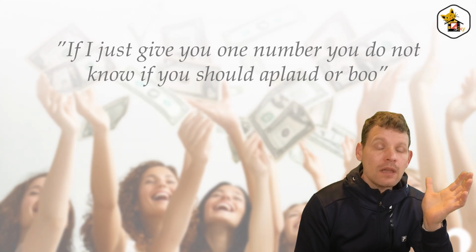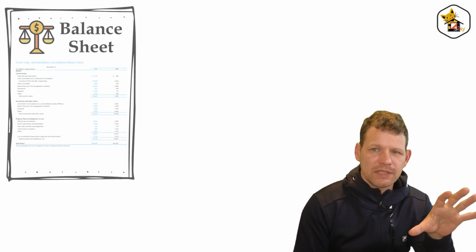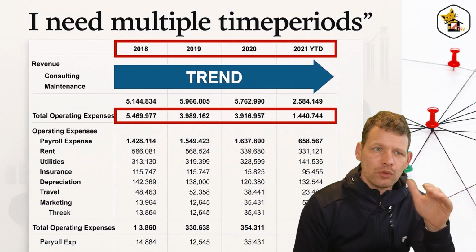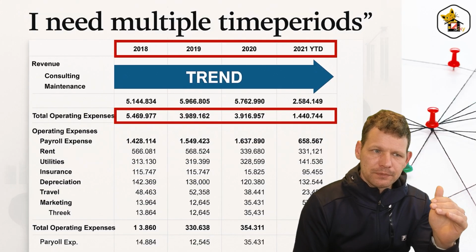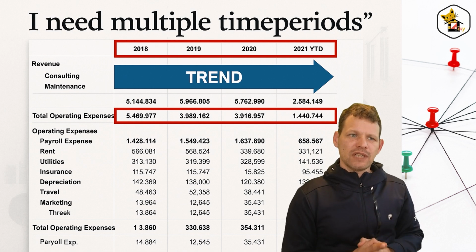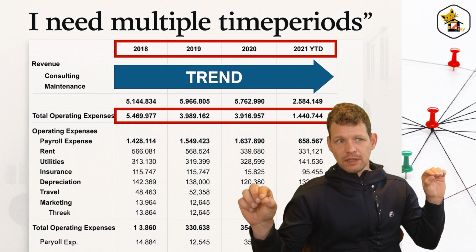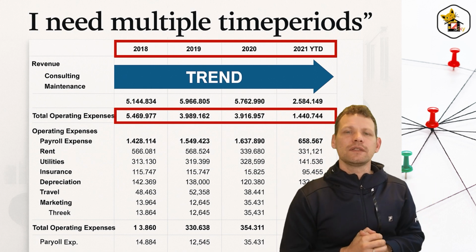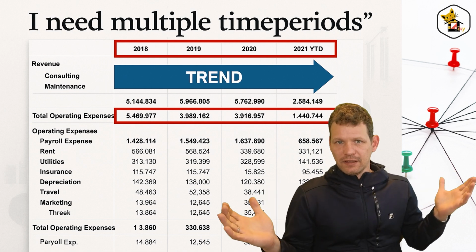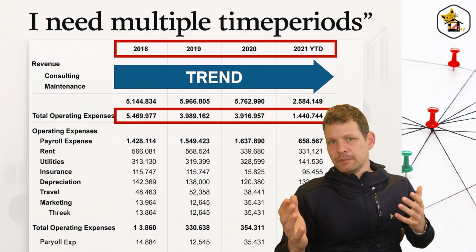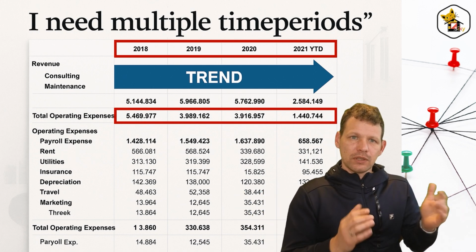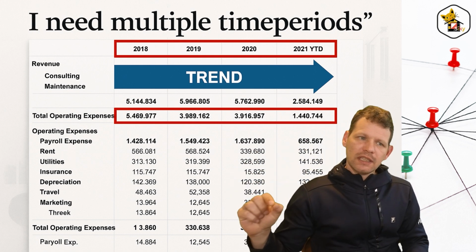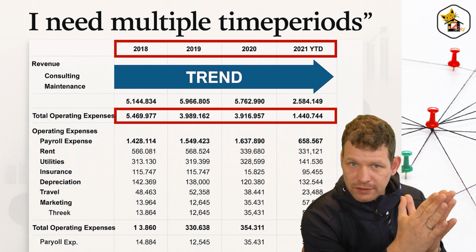Right? So in order to get the optics, we need the 3 pieces of paper, but we do need multiple time periods. Because when we have multiple time periods, then we can see a trend. So I would be able to see that from like 2018 to 2021, I'm getting fat, and then maybe I'm getting muscle. Right? But if we can look at the time periods, then we can start to spot trends.